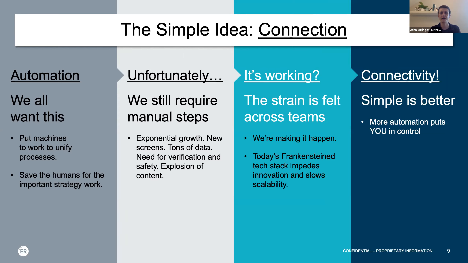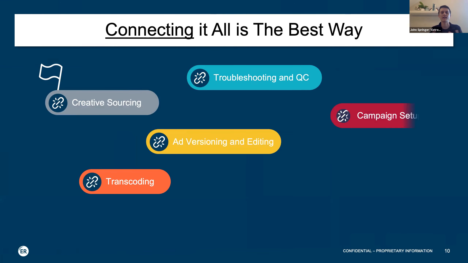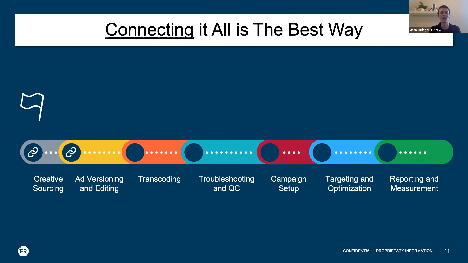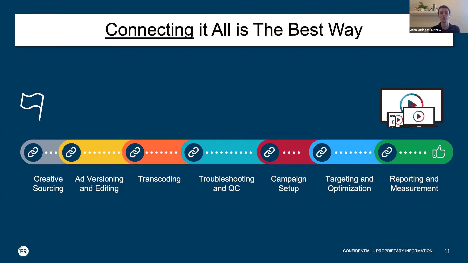Connection makes this process more simplified, more automated, and it puts you in control. So it's time to lock these steps in together and to connect all the interrelated processes — both now and moving forward. That means creative sourcing, ad versioning and editing, transcoding the spec, QC and troubleshooting, campaign setup, custom tag builds, ad serving, targeting and optimization, reporting and measurement. Effectively, one source of truth for that creative mapped to the one ad ID for that creative. So as soon as it's ready — across linear TV or out of home or social video or ad served across mobile or FEPs or OTT or in-app or CTV or VOD or wherever — it's sourced from one place and from one ad ID that is the source of truth for that creative no matter where it goes.